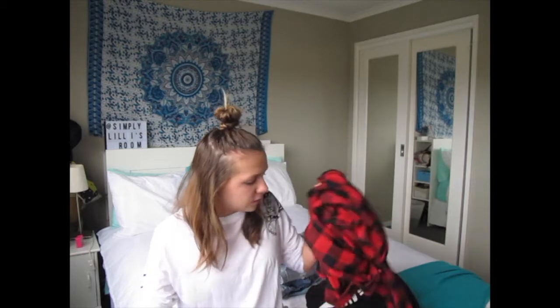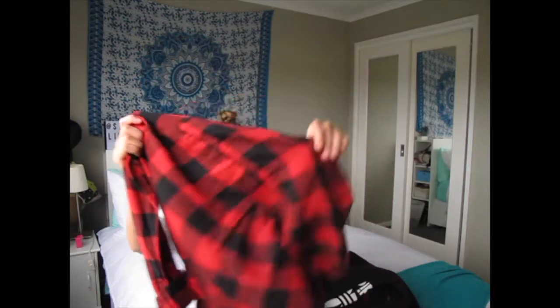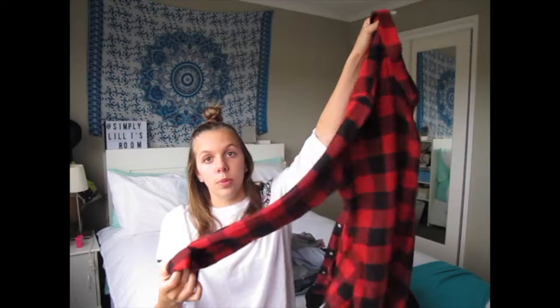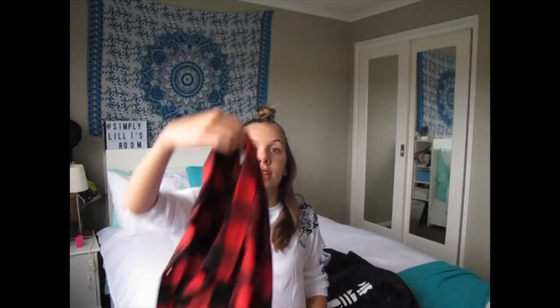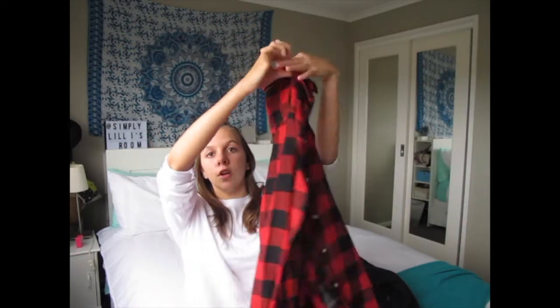The last things I'm going to show you are long-sleeved tops and hoodies. As it's coming into winter for me in Australia, these are the types of things I'll be needing to wear. First thing is a must-get when you have a brace — and you can get them really cheaply. I bought this for about $15 from H&M. As you can see, it's just a checkered button-up top and it's perfect. They're so on-trend right now, and the bigger sizes actually look better than a tight-fitted look. It's even better for you because you're looking trendy, wearing a brace, and no one will even know. You just get the size that will fit over your brace and you can't see it.